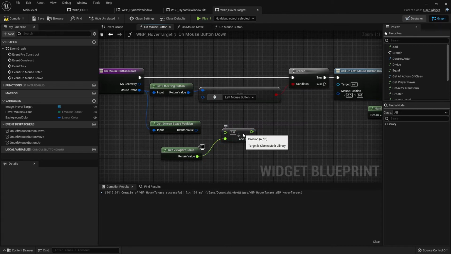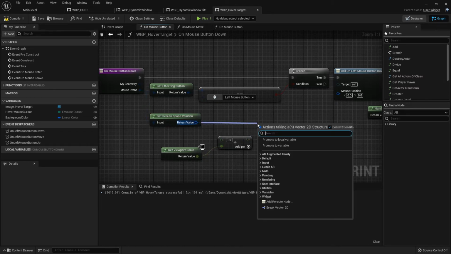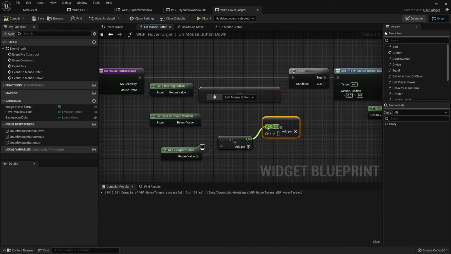And this gives us a ratio that we want to multiply by our screen space position. We're going to multiply, and we're going to split this pin here so that we're multiplying the viewport scale by the X and the Y. And then we can connect this up to our mouse position.